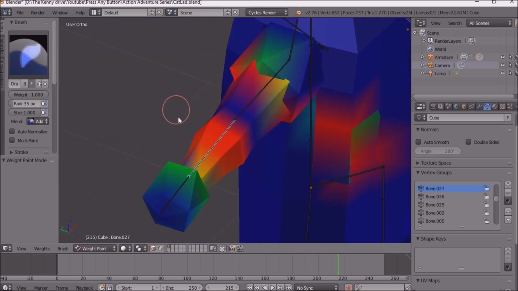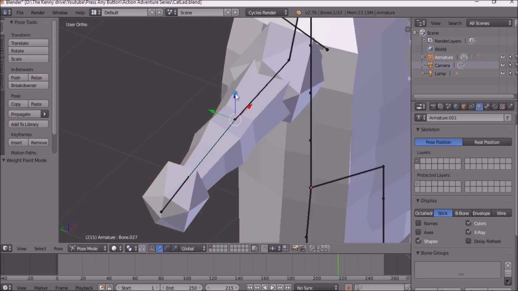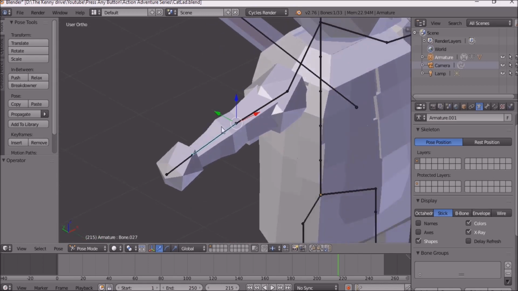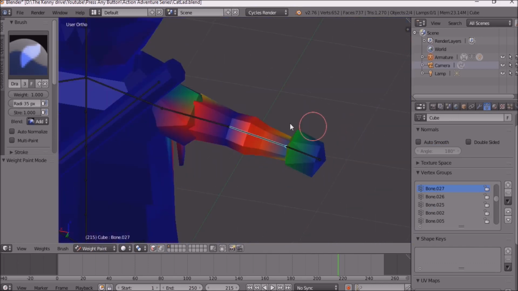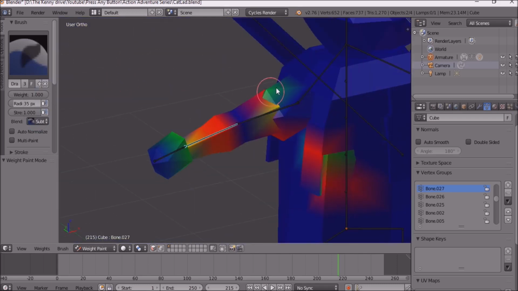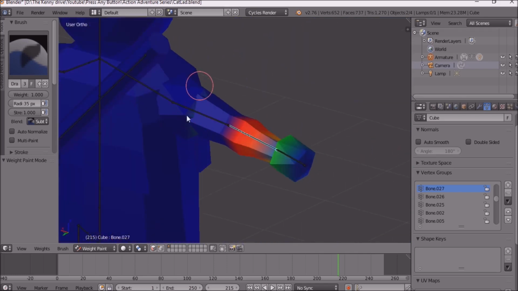So if I go back to the pose mode for our armature, you're going to see that things get a little bit gross because I've added an influence where I didn't want it to be. So we can correct this. So I'll just go back into weight paint, and we can take a look at the other brush we're going to use, which is what we used last time, and this is the subtract brush. And this subtract brush allows us to take all of that away so that there's zero influence on the chest. Our forearm should not be influencing our chest. If it is, we got a medical issue on our hands.